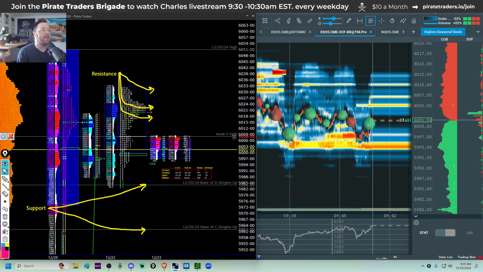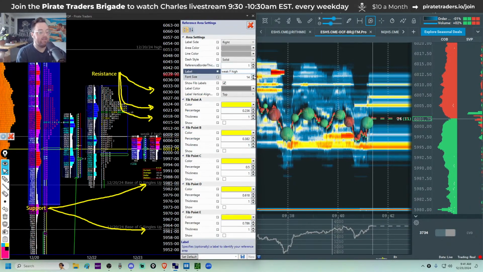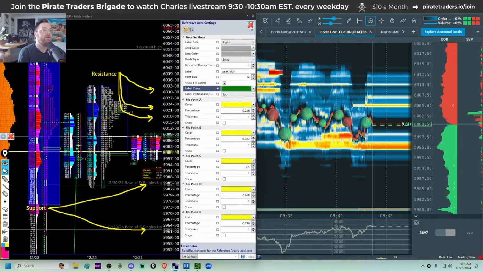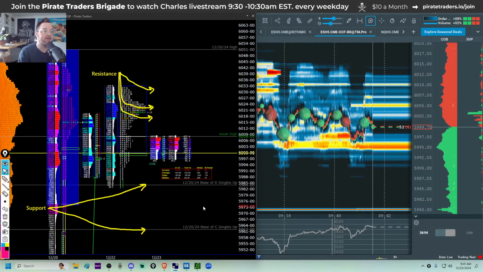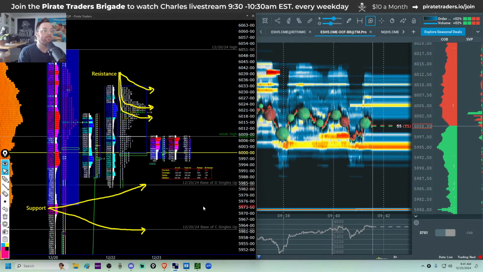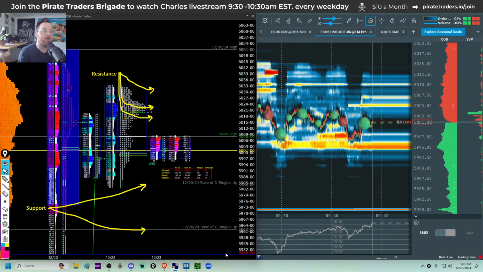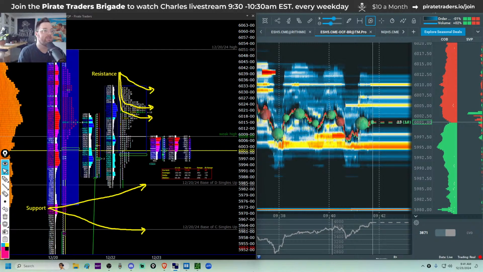So I'm going to go ahead and label this a weak high. My reason for labeling it a weak high is that the taper at the high is absolutely terrible. So it does seem like the market needs a pullback. It seems like the market needs to dip a little bit here to bring in more buyers. But I do think they want to come back for that high at 6,008 at some point because there's just terrible taper there.